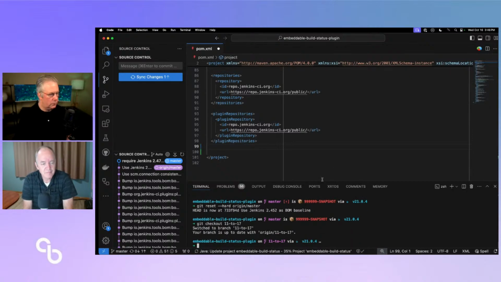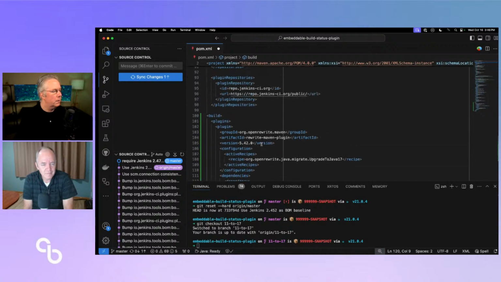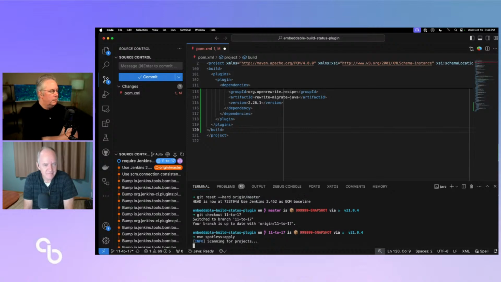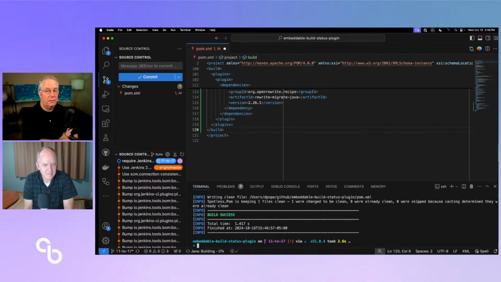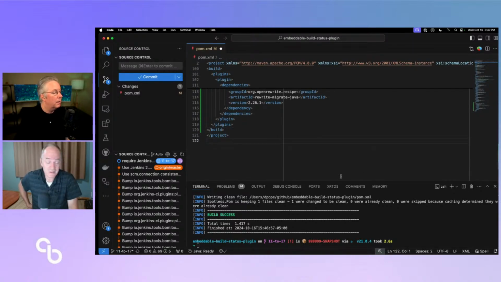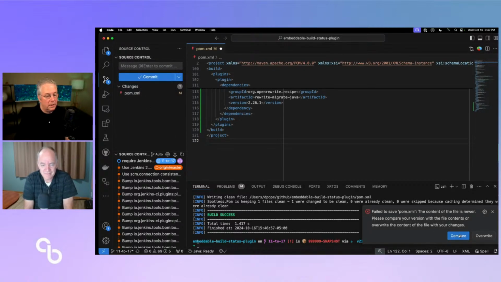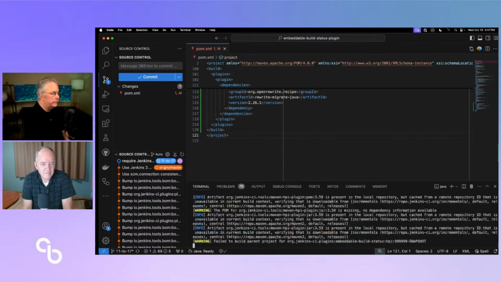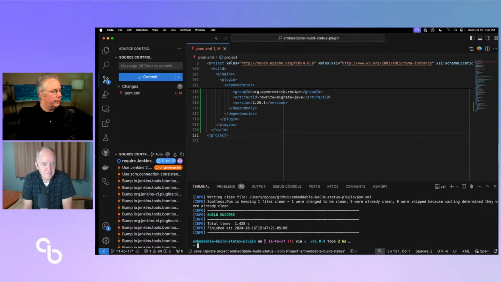All right, so paste this in. It's the build. Let's run Maven spotless apply. If you're maintaining plugins and you don't have spotless on, do consider it. I like spotless a lot, but there's one particular plugin where I haven't enabled it yet because I'm not willing to deal with all the pending pull requests. My save didn't happen, so let me do this again. Okay, now it did it.